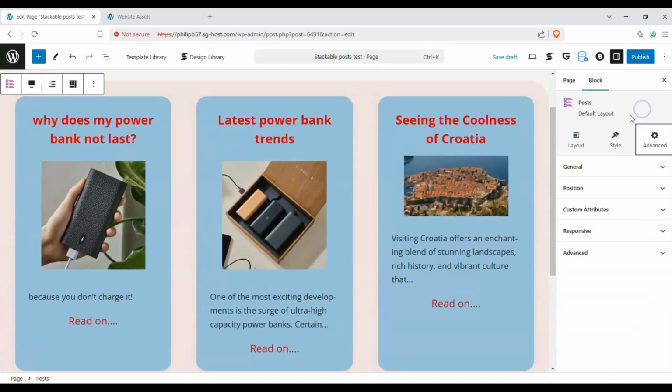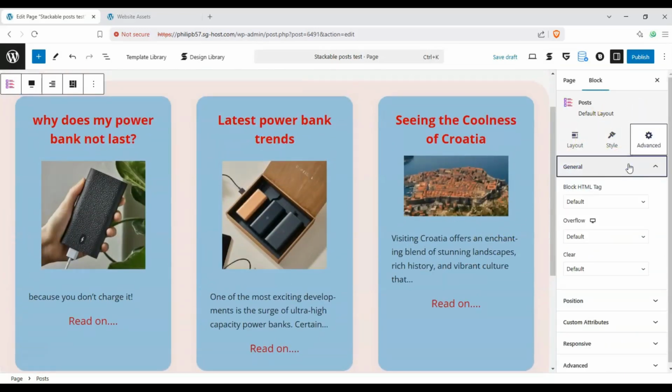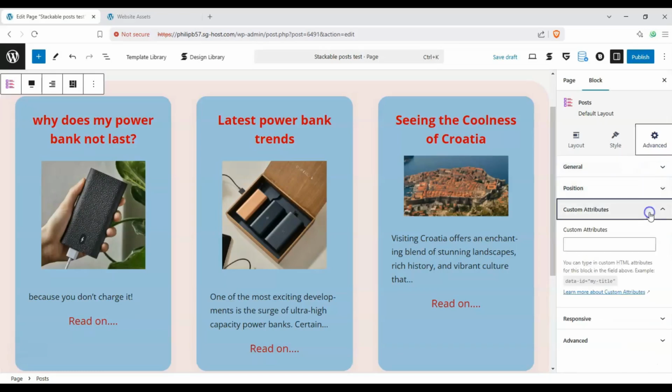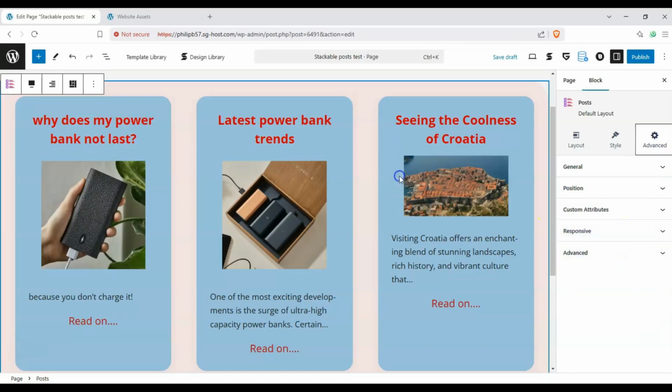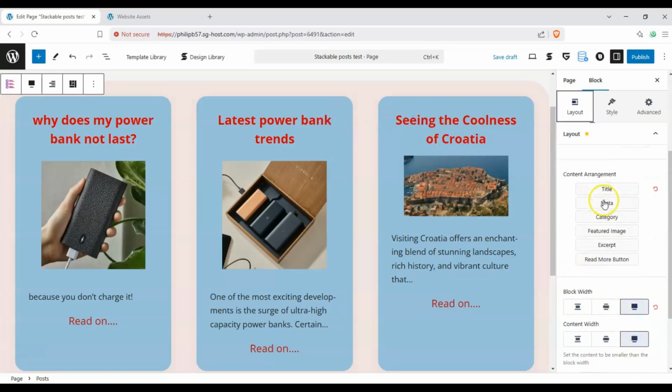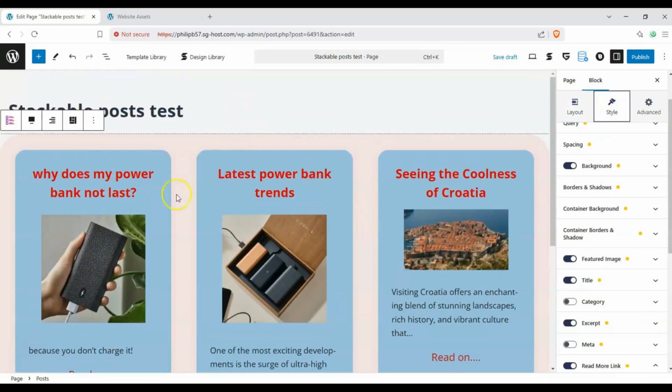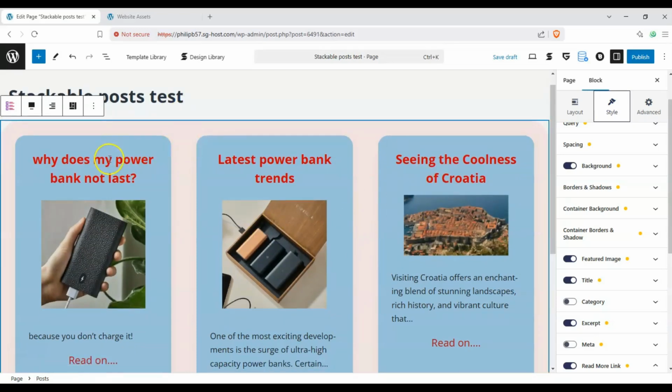So, oh, and last but not least, we have our general settings over here, right? Hard position settings, responsive settings to hide this in desktop, tablet, and or mobile, our advanced settings, so on and so forth. If you clicked on these, we don't really get anything because all of our options and settings are for everything inside. Because this is a query, it just gets the info from wherever we're taking it from.